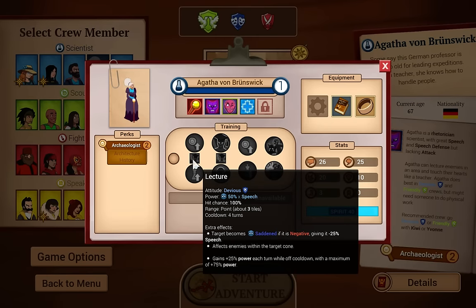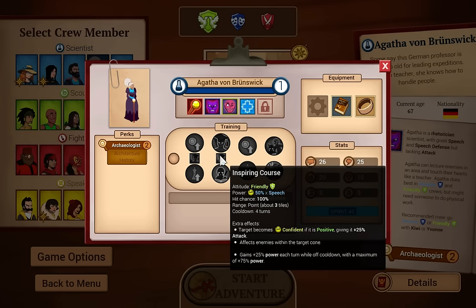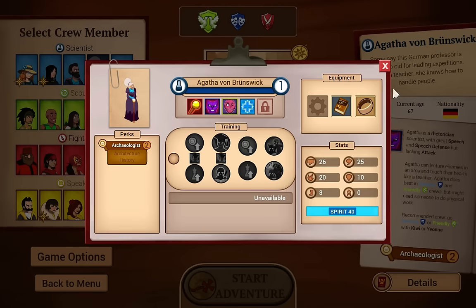She's also got lecture power 50. So this is another AoE attack. I'm just giving it minus 25% speech. It's a cone. All right, so she's got a cone devious attack. She also has inspiring course. Enemies within the target cone. Power, 50% chance. Target becomes confident if it's positive. Interesting. All right, so she's got two AoE attacks. She's got pretty decent defenses.